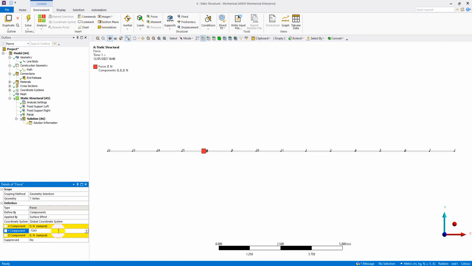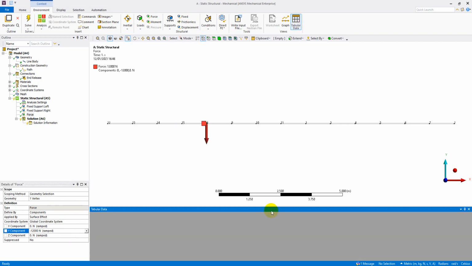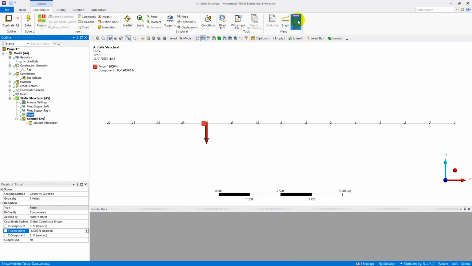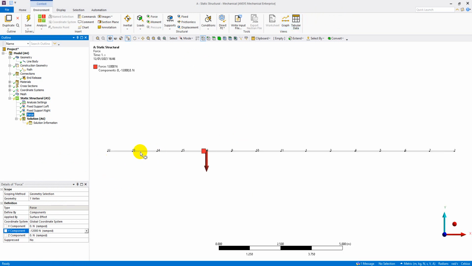So 12 kilonewton load is being applied here. So that's the only load.